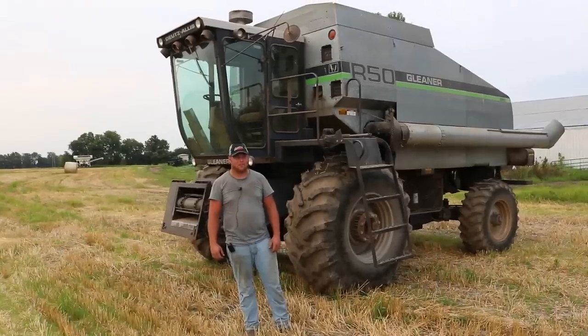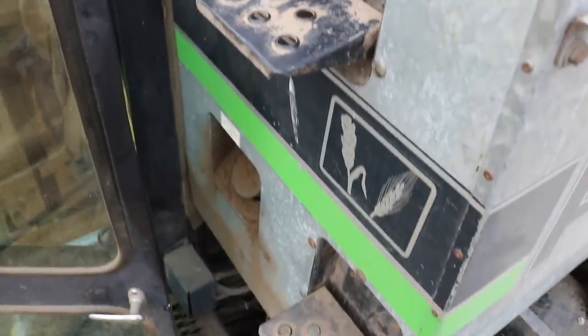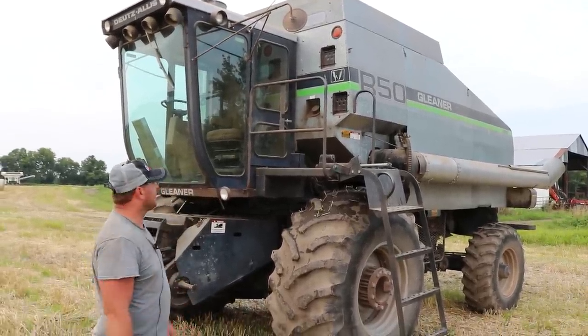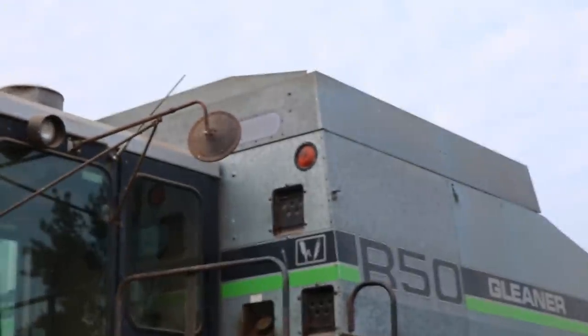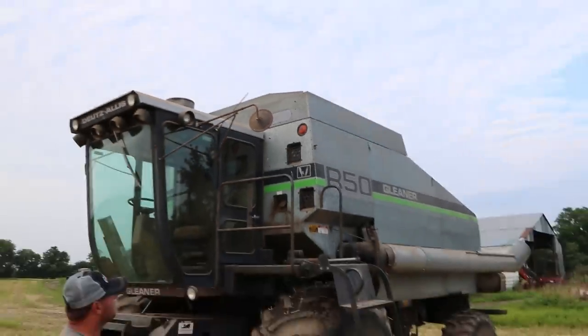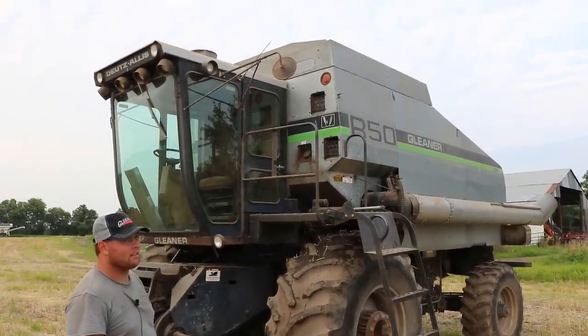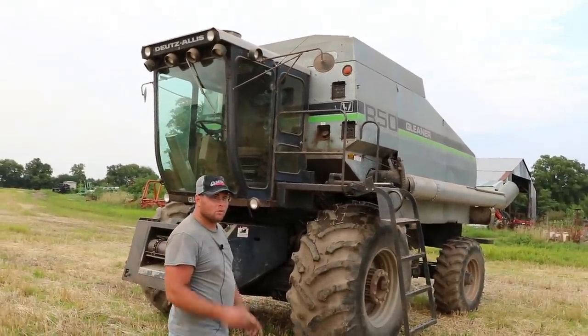So I've completely gone through the cab and everything on it. The steps are about the only thing that's still prototype on it. It's the only one that I know of with fold-out steps. And in the brochures, you can see all three of the combines that they have in the brochures. They have those steps. But when they went into production, they went to just a little handle that came out. And also the bin extension, when it went back up to the test farm or the combine plant in '87 to get reworked, they changed the bin extensions. They originally were like an N or R7 style extension with pins that you just pull out, and they changed them to production style bolt-together extensions.